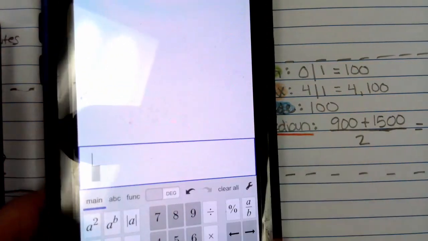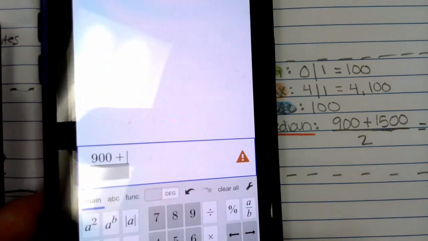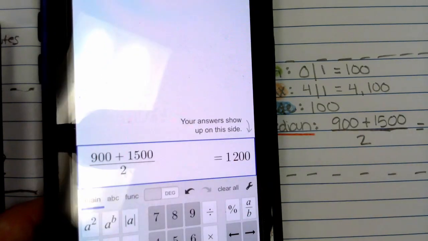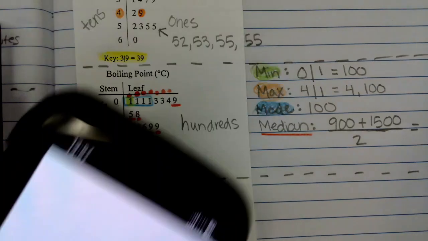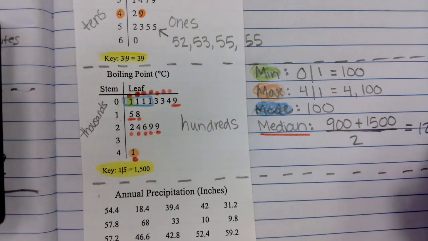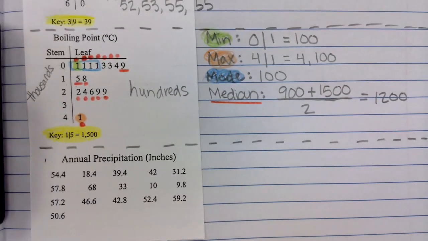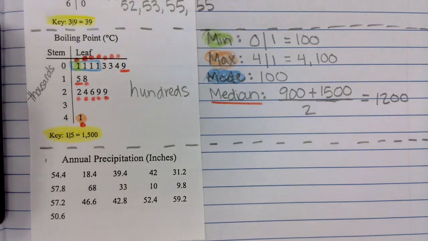This one we are going to create our own stem and leaf plot. First thing we're going to do as we create our stem and leaf plot is look at the problem that we actually have. Look at these numbers. We have to think, how are we going to split these numbers up into two place values? Are we going to do tens and hundreds, tens and thousands?